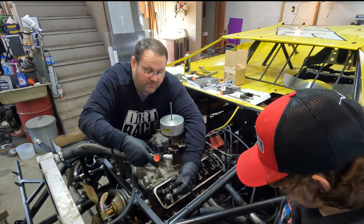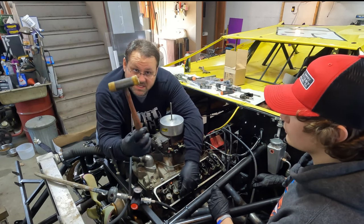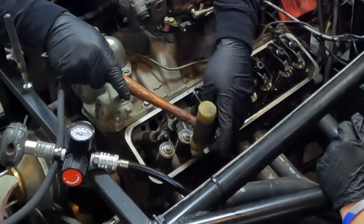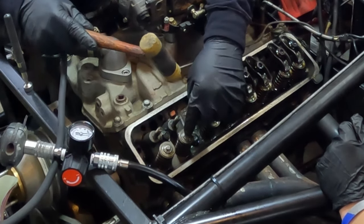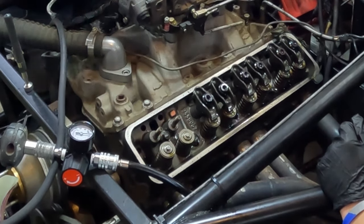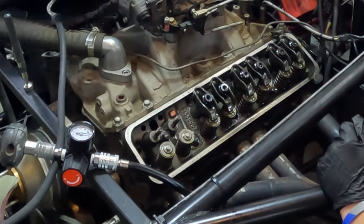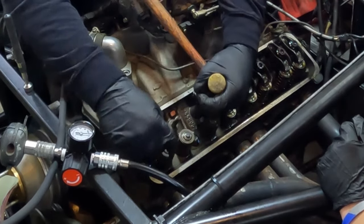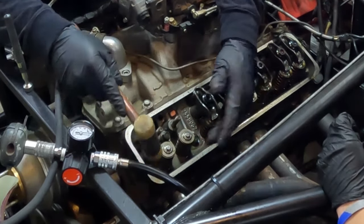I'm going to sit on 50 pounds. So it's pumped up. I'm going to take a hard plastic tip and I'm going to bump the edge of that valve around there, because sometimes these will get stuck. When I go to push the keepers loose, if they're stuck, it'll push the valve down with it and just blow air through. So I'm going to bump this edge on each one of those and make sure that my keepers are freed up. I always do that on each side.